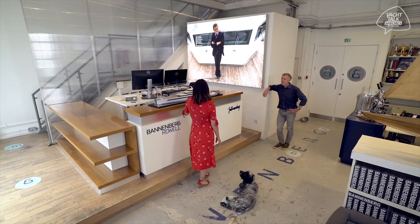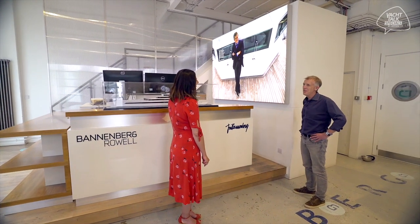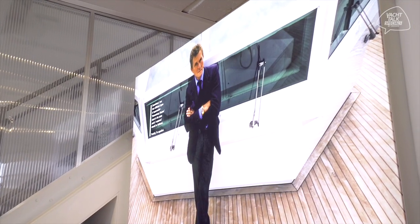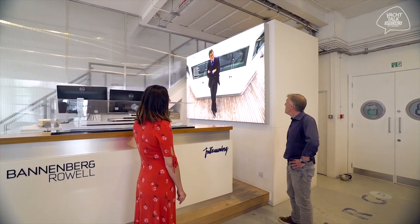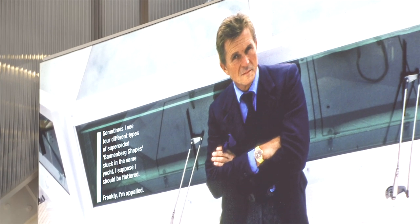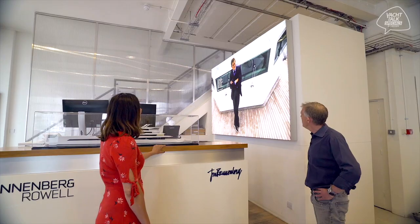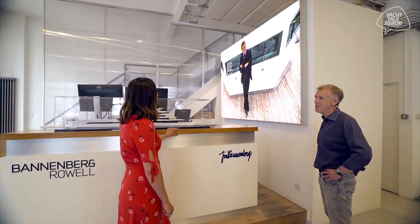So Dickie, that's your father John, a well-known figure in the yachting industry. You can't really come into the Bannenberg and Raoul studio without some kind of presence of Bannenberg Senior. We have him here in our lightbox, which everyone sees as they come in. He's on the foredeck of a very seminal design he did in the 80s, which was incredibly groundbreaking. It gives his thoughts on windows — never shy on giving his thoughts about almost anything. Everything wrapped up in one good image.